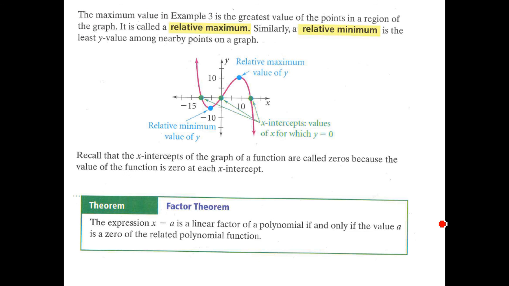On we go. Let's introduce relative maxima and relative minima. Just a little note here. Minima is the plural for minimums. There's no such thing as minimums. You're going to say minima when you're talking about more than one. So the relative minimum right here is the lowest possible value that turns over. So even though these points here are a little bit lower, they have lower y values, they're not at the bottom of a little valley if you want to think about it this way. Same thing with the relative maximum. Right here is where it turns over. And just one other thing, all the x-intercepts here, we're also going to look at them and call them zeros because the value of the function there is zero, right? If you plugged in that x number, the y value turns into zero.